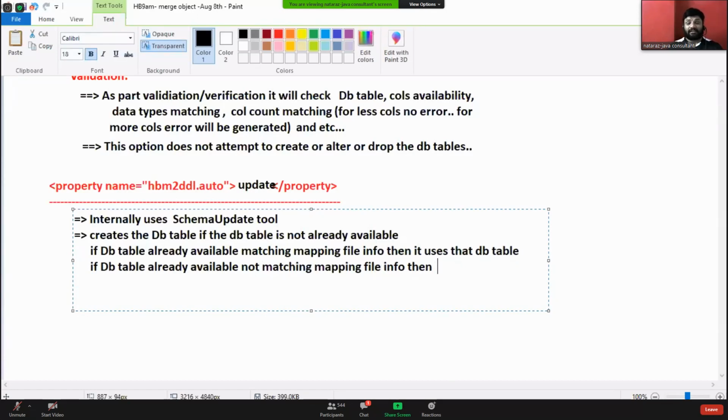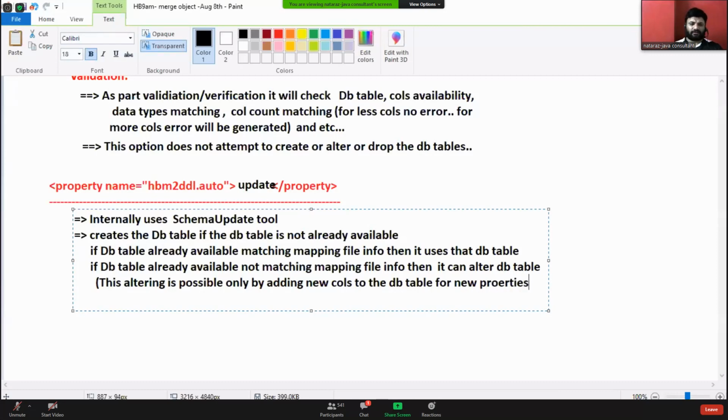It can alter the table, but this altering is possible only by adding new columns to the DB table for new properties configured in the mapping file.